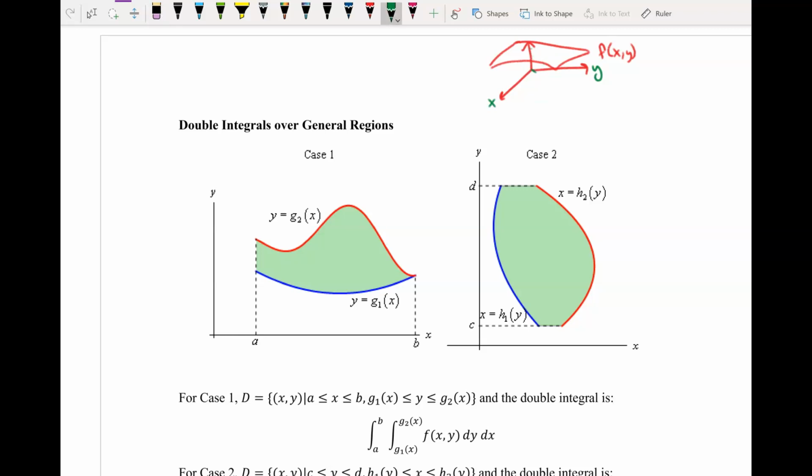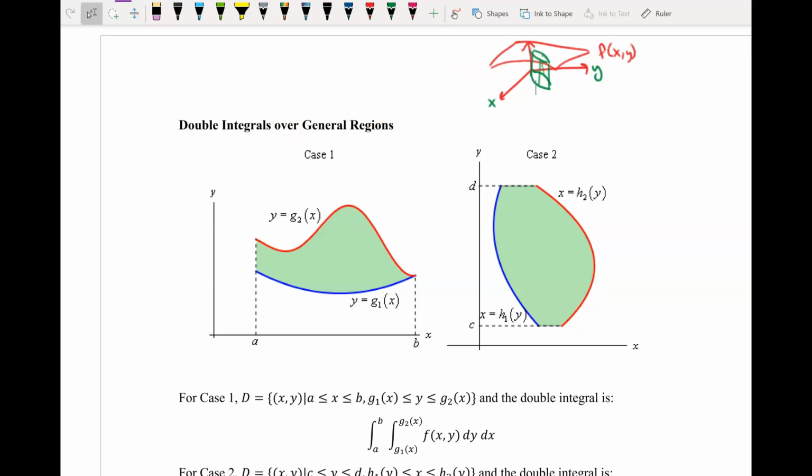Let me go ahead and attempt to draw it again. So maybe it looks something like that. You're looking at that particular volume. It can be a volume that does not look like a rectangle, but something weird. That just depends on what the x and y coordinates are like. There's going to be some sort of equation in the xy plane that you have to project up to the z, up to that particular function of two variables. That's why we have double integrals over general regions.